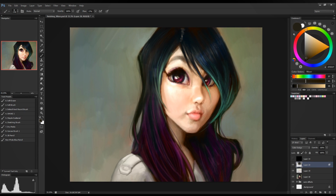And something else that's really important is layer masks. I use these all the time. So the layer mask button is this one. It's like a white rectangle with a black circle cut out of it. And if you click that, it makes a mask. And now what it means is it's just white, right? But whatever is white is what's going to show up in this layer. And whatever is black is what's going to not show up.